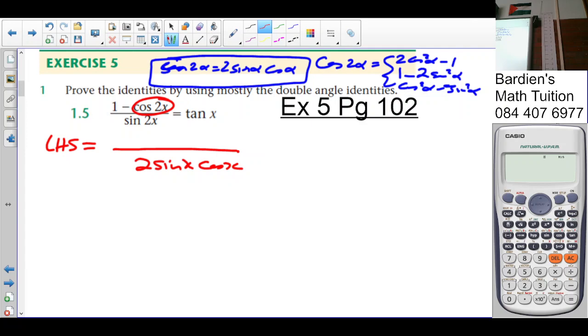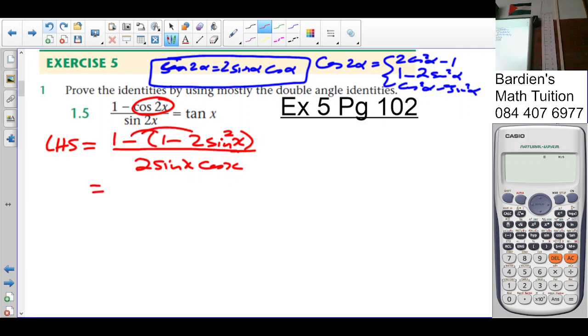Why? If you want to get rid of the 1, yeah, you're right. So it's 1 minus 2 sine squared x. Why? Because you want to get rid of the 1. So that cancels, not so? But negative times a negative is a positive. Don't forget that. Somebody made that mistake earlier on when I checked your work. Everybody did their work, no? Nice. Wishful thinking.